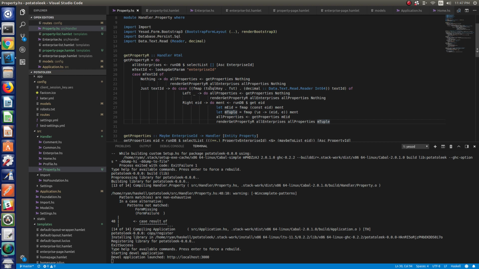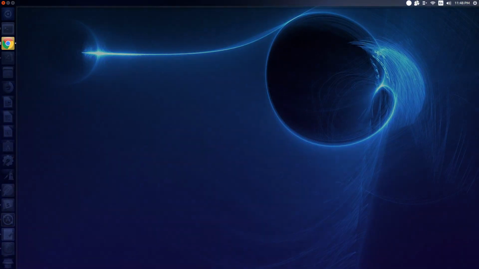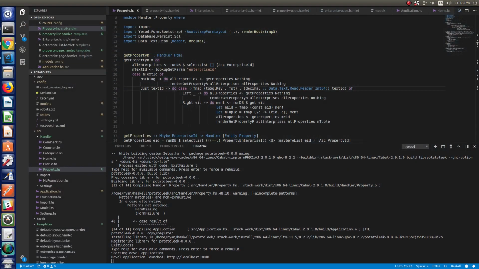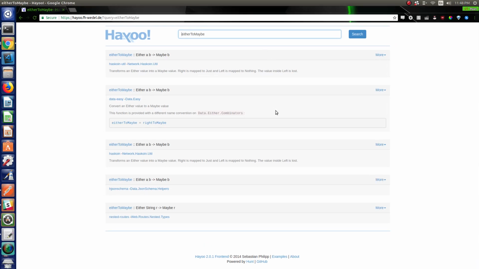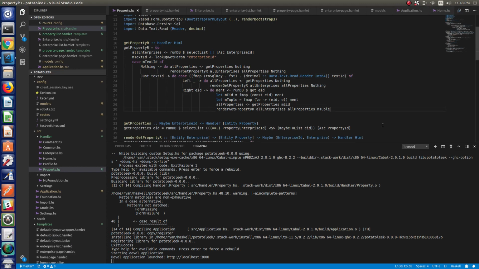That's kind of an indication that I should be able to fmap. Is there an either to maybe function? Probably not. If I'm okay with just discarding the left value, is there an either to maybe? Hey, look, there's an eitherToMaybe, except it's in Haskell util. We might have to write our own little either to maybe.